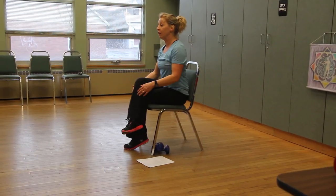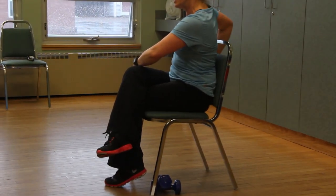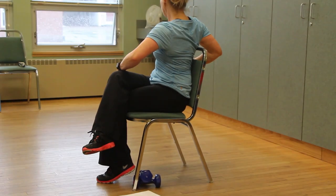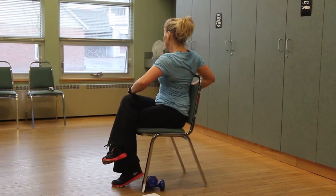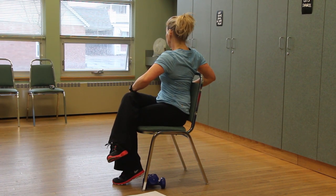So either the leg or the ankle, take the right hand on the outside of that left leg, left hand's on the back of the chair, and you're going to twist through the torso to the left. This should feel really good on your back and on the obliques that we've done. It should feel good to stretch them. Again, if you have any pain during any of these stretches, don't do them. Stop that stretch. You don't want to have pain. It should feel tight.